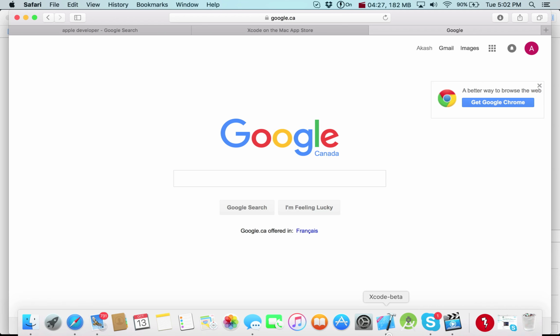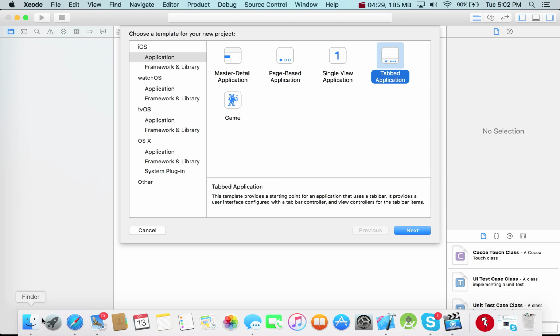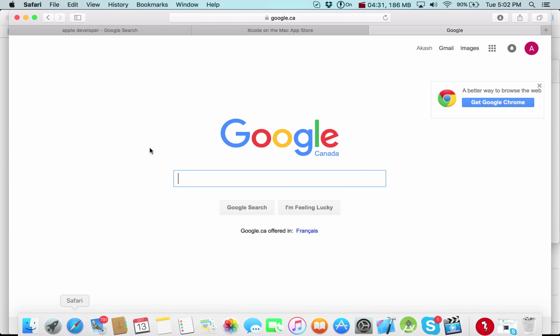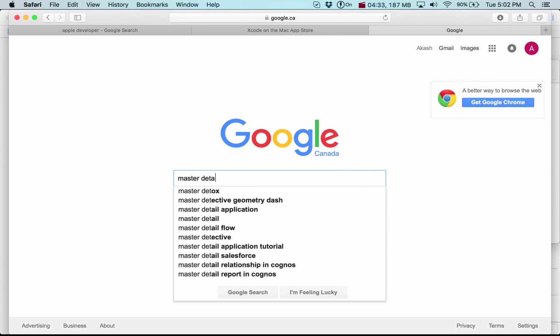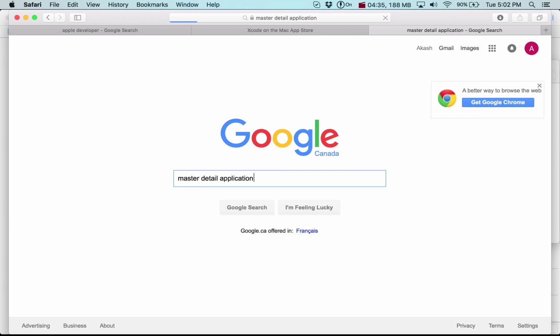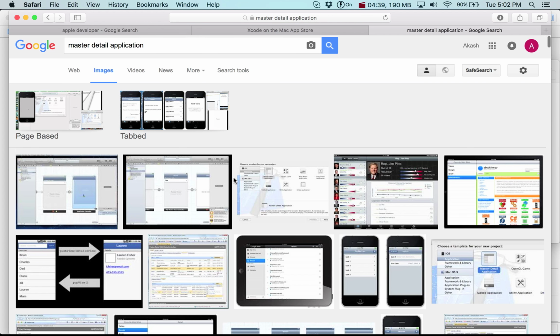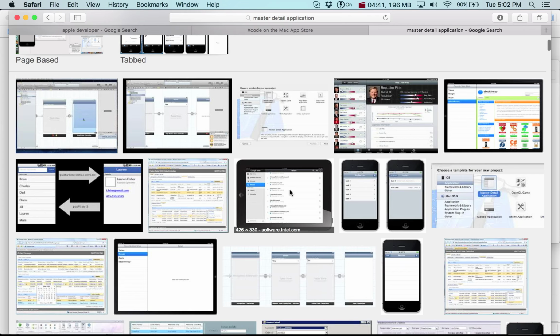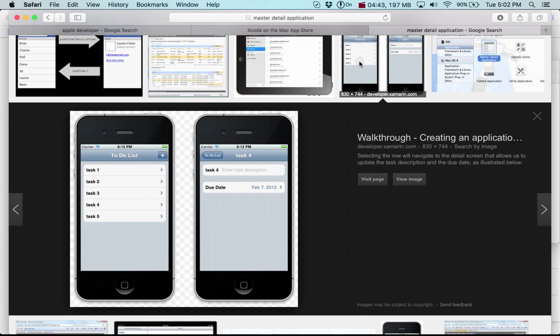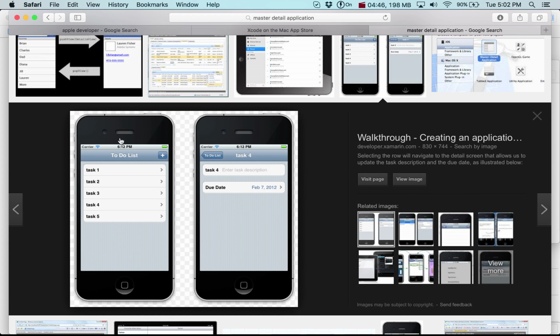The first one is a master detail application. What a master detail application looks like is this. Essentially, you hit the plus button, and then it creates a little task or whatever you want it to create.